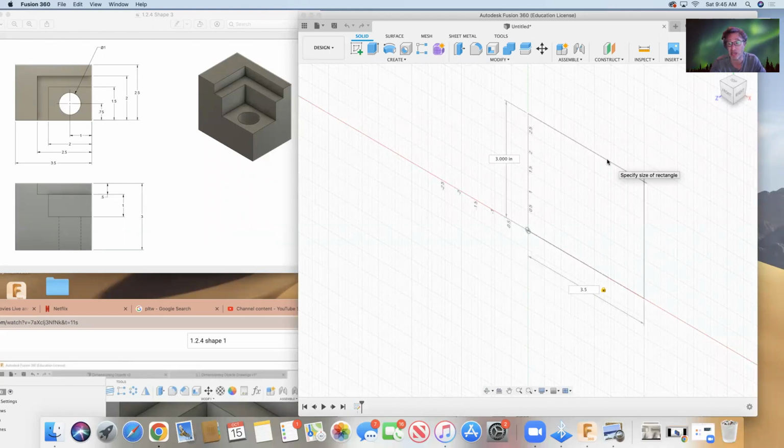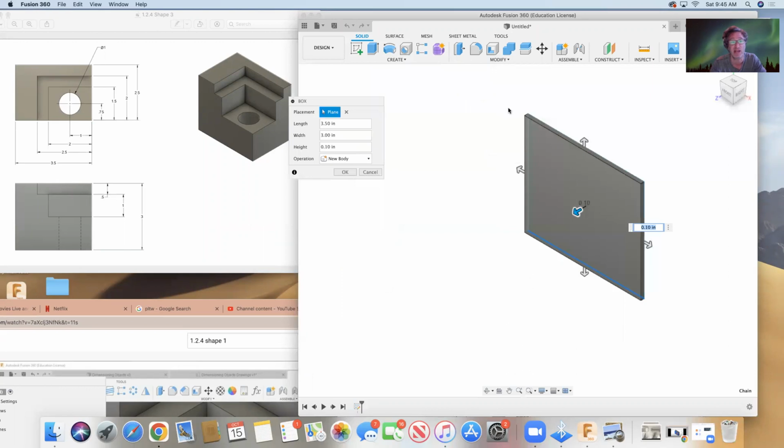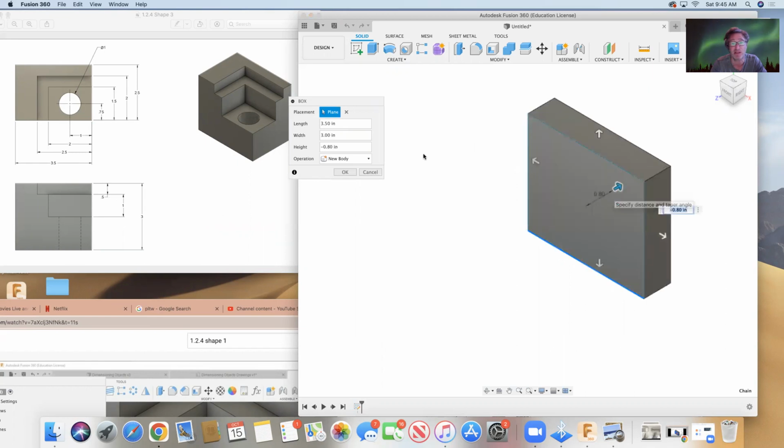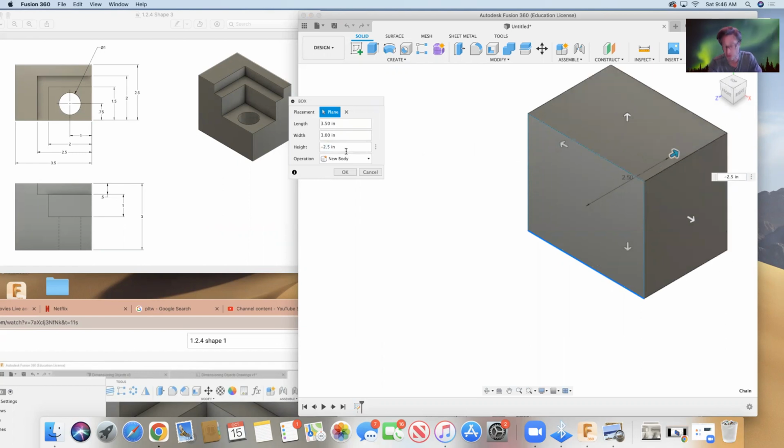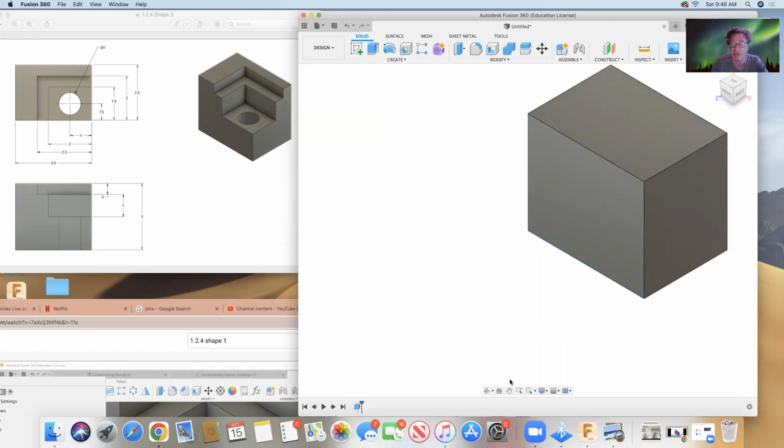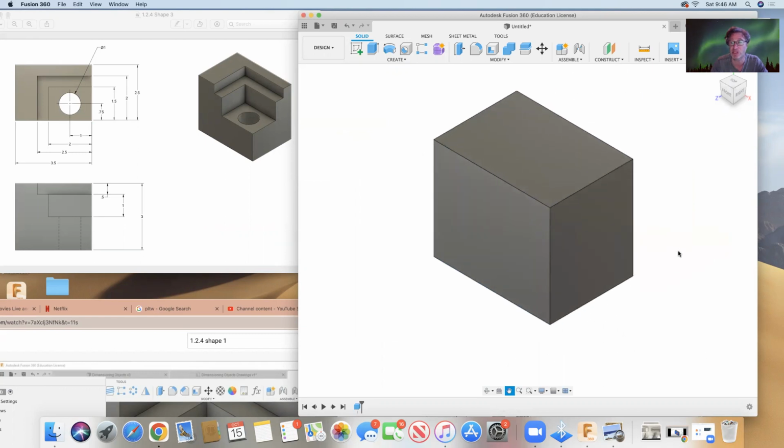It looks like I'm already at 3. If we look at our depth here, we have 2.5. So we're going to drag that and put that in the distance field. 2.5. Good.